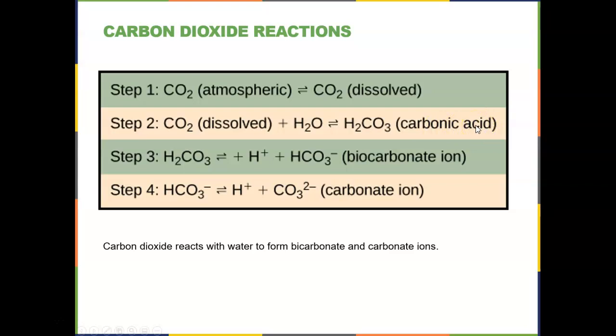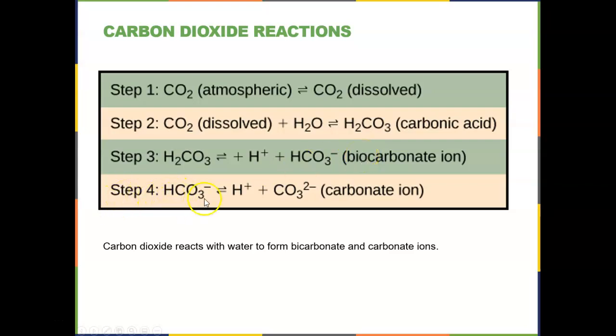Now, carbonic acid can then undergo a reversible reaction where we're going to break off one of the hydrogens, and that leaves the remaining hydrogen with a carbonate ion to form what's called bicarbonate ion. This is the bicarbonate ion. This can go back and forth, but it will go this way to form bicarbonate ions, which is a primary form that we find our carbon dioxide in the oceans. So this will help to keep the oceans at a proper pH.